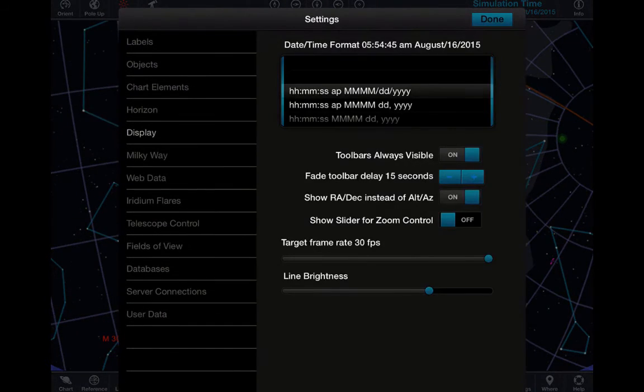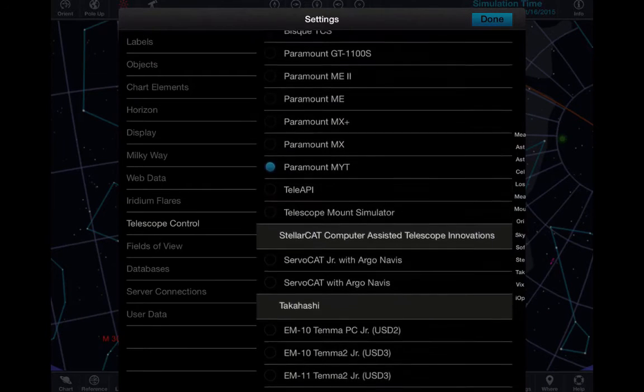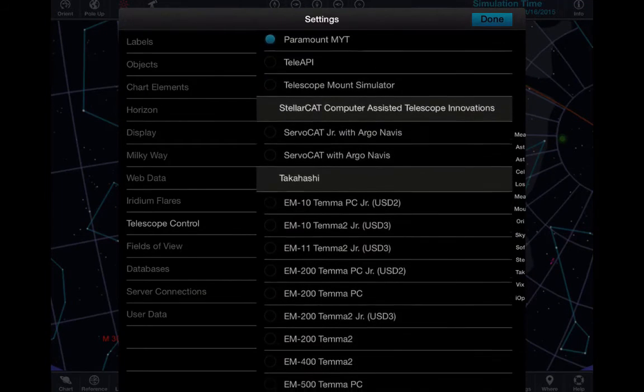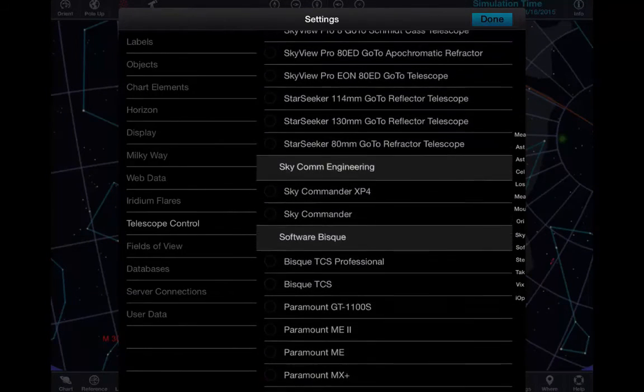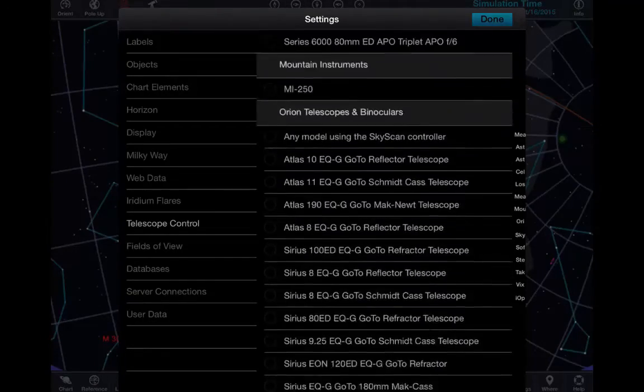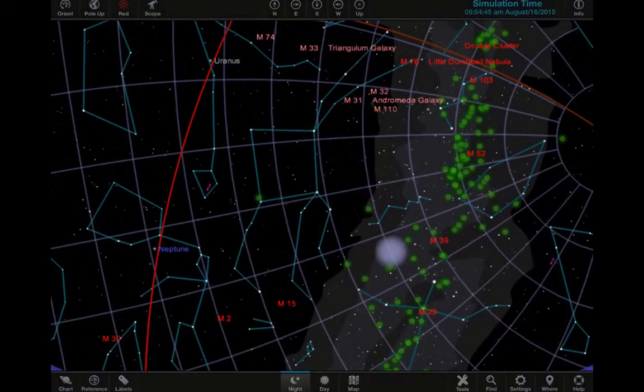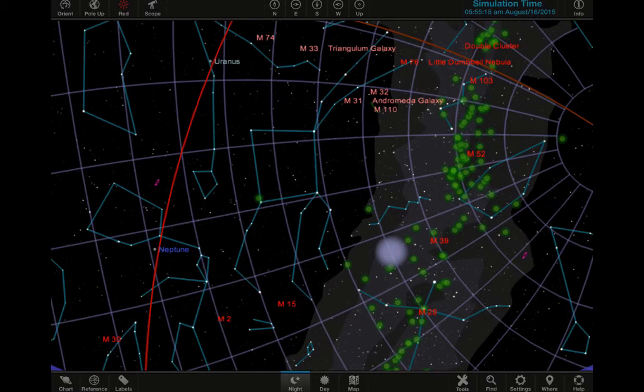So under Settings, there is telescope control, and you can pick from a number of telescopes. The Paramounts, of course, work if you have a Wi-Fi adapter board, but if you have a Wi-Fi to serial adapter, it also works with any of these other serial mounts. Most of the popular mounts will work that way. And you just go Scope, Connect, and it will put some big buttons on the screen so that you can slew the scope around or find a target and slew to it. I think I'll make a different video on how to use this with a telescope, because there's also some polar alignment tools and so forth for Paramount users.